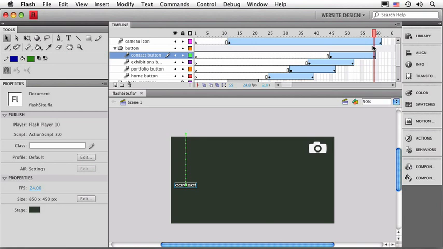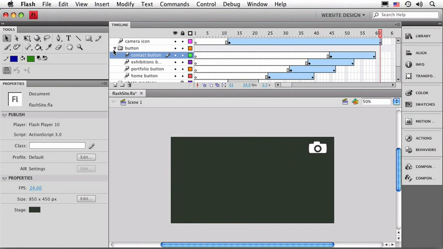Now we've got our animation spaced out in the timeline, and things are looking okay. Our only real problem is now we have to worry about things disappearing too soon. If I just hit my Enter key, or my Return key on the Mac, and we watch our animation, we can see that each one of our items is disappearing way too soon.